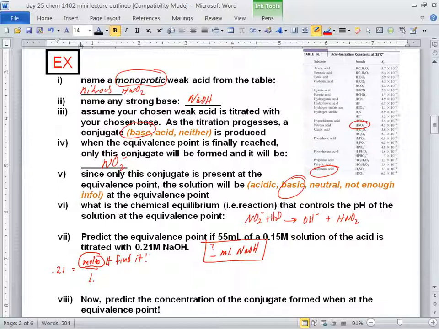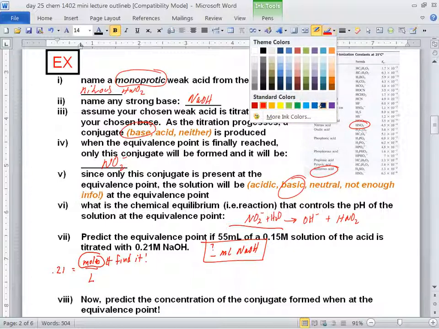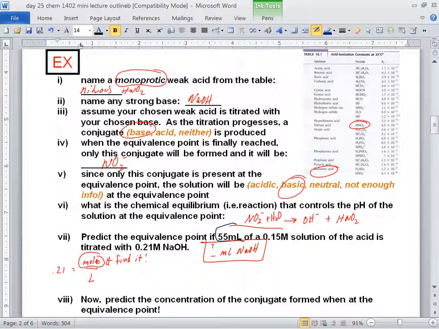And I think one thing you just got to get used to is when they give you a volume and a concentration, you know moles. You know grams. When they give you a volume and a concentration, you know moles. Right? You just set up the big M equation and you'll have it.